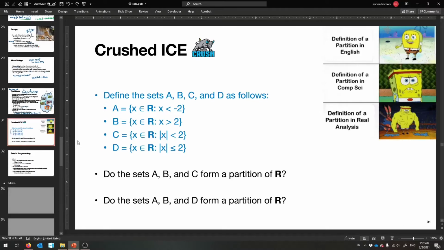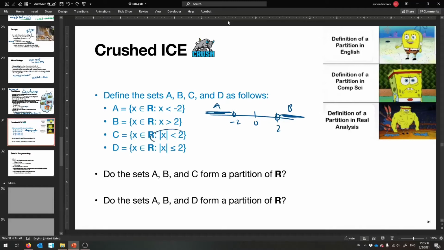Well, the first thing, probably the most important thing, is do they union together to be all of R? So this would be everything less than -2. Okay, so that's everything on this side of the number line. So here's -2, not including it, but that way. So that's A. And then B is kind of the same thing, there's 0, there's 2, not including, but B's all this stuff over here. Cool. So we better include this right here with C if we want it to be a partition, right?